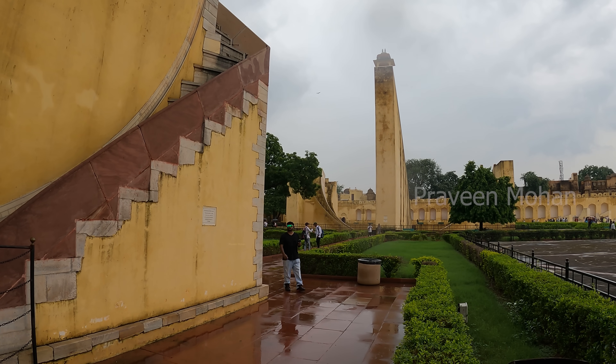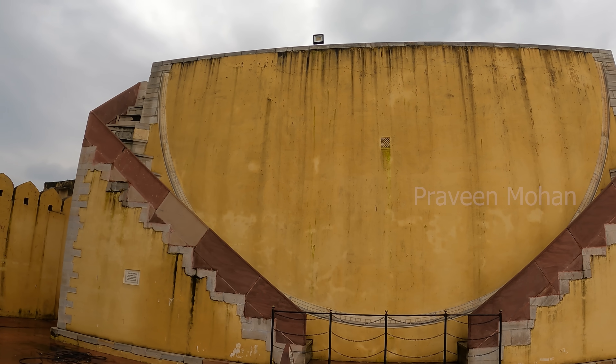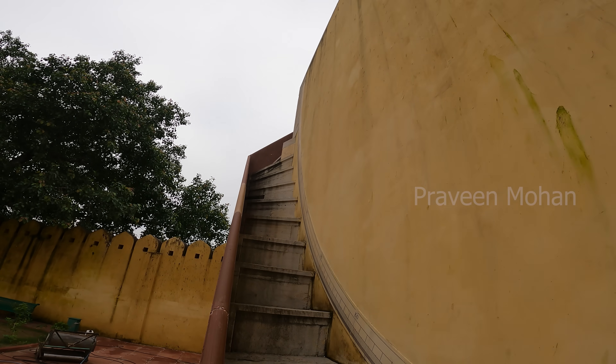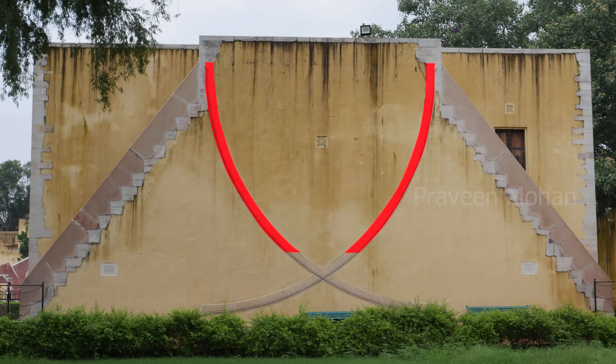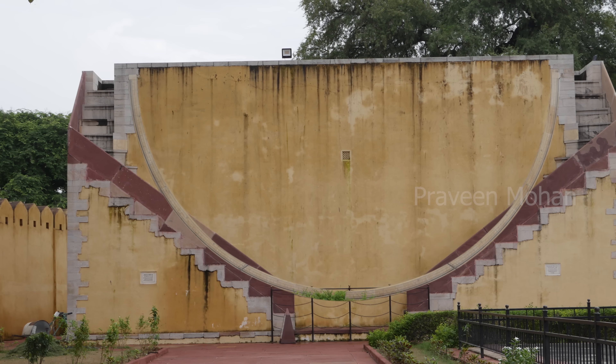But there is a surprise waiting on the other side of the wall. Here on the opposite side, you can see a large semi-circle. If you look up, there are no metal rods on this side or on the other side — the metal rod has moved to the middle. Actually, this is the same instrument as the other side of the wall. This side is a semi-circle and the other looks like 2 quadrants intersecting — if you take those 2 curves and put them together, they become this semi-circle.